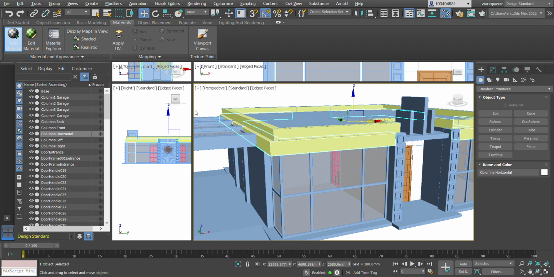So yeah, there are a lot of other options here that you can play around with. You've got ceramic or any kind of glazing or metal. I just find this way to be a bit easier for me to work. But yeah, so that is how you edit and add materials to your project.